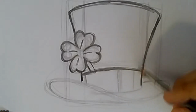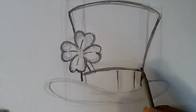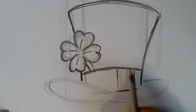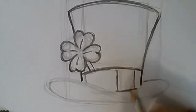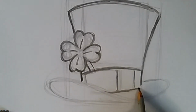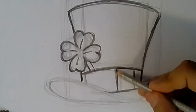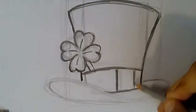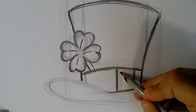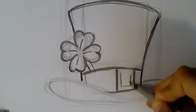Making it a little wider. Looking to see how it fits in there. It actually comes right down to that thickness of that line in there. And it is a bit of a rectangle. It's not a perfect square. That's ratios. The ratio, the height compared to the width. If it's a 1-to-1, it's a square or a circle. Same height, same width. This one's a little bit thinner. Then we can put the rectangle inside that buckle.